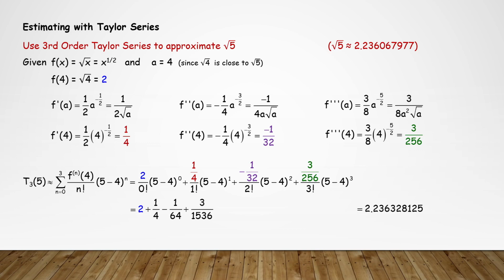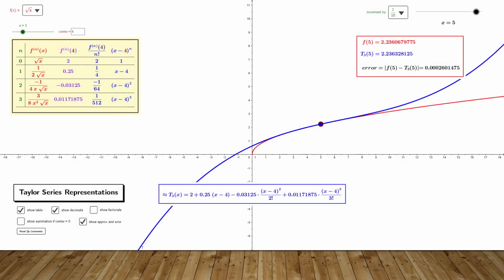And so our approximation is 2.236328125, when in actuality it's 2.236067977. And so as I come back to a familiar screen over here, you'll see how our polynomial, right now raised to the third order, is this nice cubic, and it's doing a pretty good approximation, at least right here, for our square root of 5, which is right there.